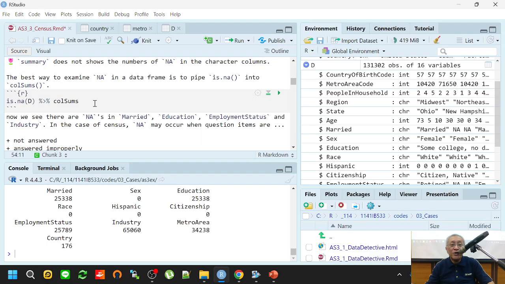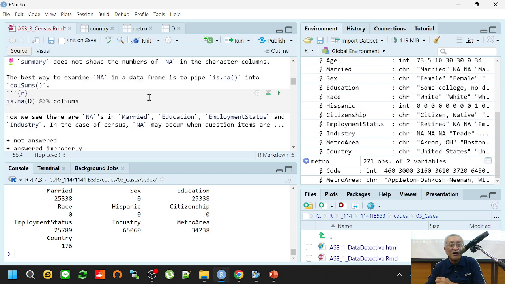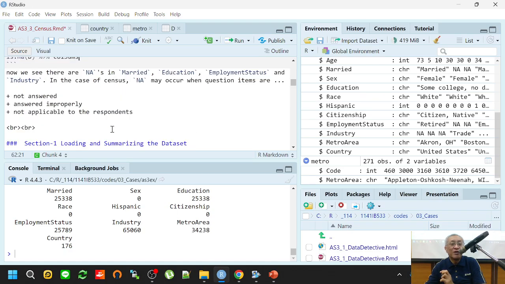But as I told you, doing it this way is not the better situation. Because when you do summary, it does not show the number of NA for all of these character columns. But if you do it this way, it will actually show the number of NA in these character columns. Okay, so using this will give you a better way.